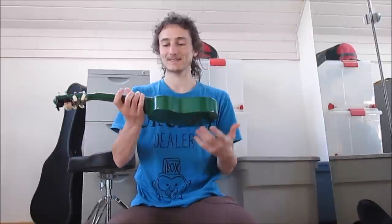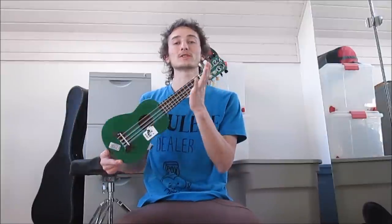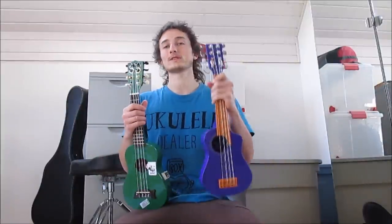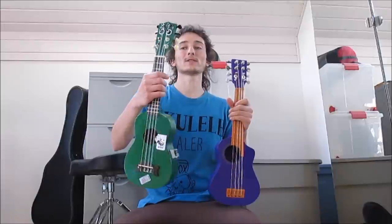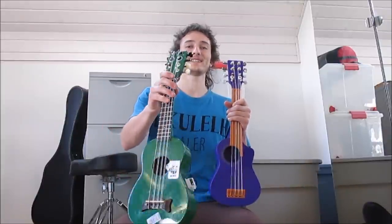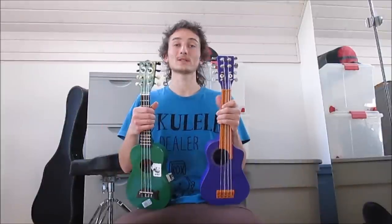I'm so happy with it, it's great! It sounds more authentic a little bit, and having 8 strings gives it a much richer sound than it did before. You might actually prefer the sound of the Bugs Gear — maybe it's a little bit more snappy — whereas this one has a more rounded sound. I prefer this one, and I think this one's the one I'll use now as my main ukulele even though it's the cheapest of all. But you can judge for yourself in the little clips I made for you now!